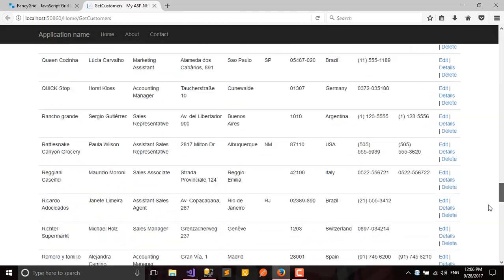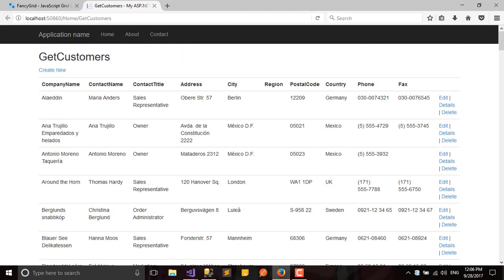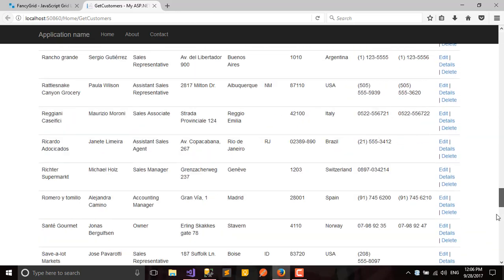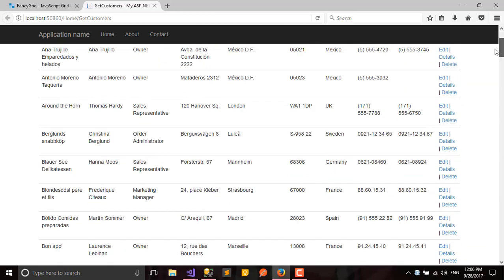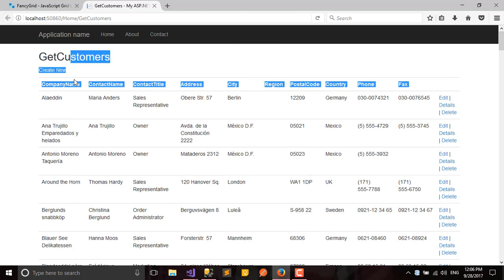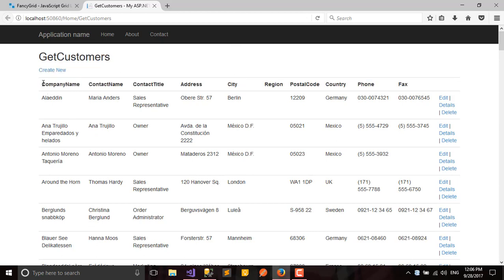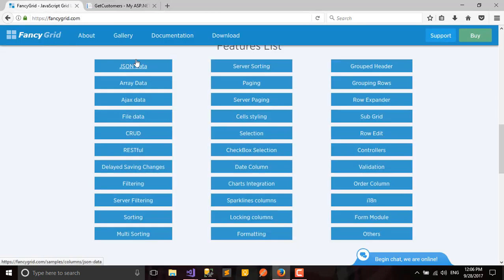As you see here, all your data is in one page, without any features, no paging, no filtering, nothing here. As I said, if you want to put in paging, you have to write code for paging or for any of them, and it will be too much for any developer. So now, the benefit: we can use FancyGrid.